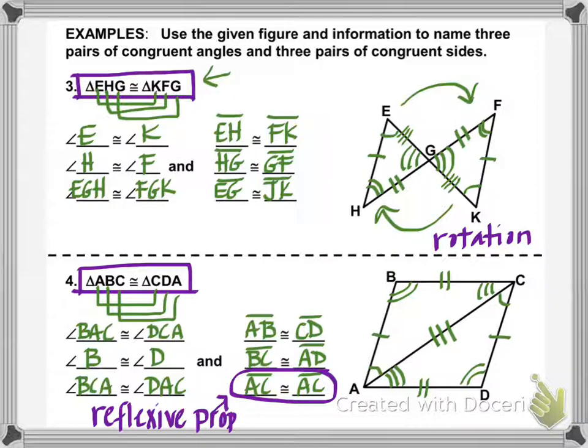All right, if you look at these triangles, they are not translations. I did not slide the top triangle straight down. I also did not flip it. If I flipped it, for example, over AC, then this angle and this angle would be congruent, which they're not. So what I actually did was also, once again, rotate these guys. So this is another rotation.